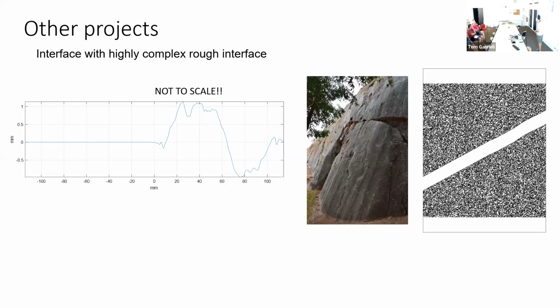So we see here an interface of a specimen. We can see it here. Of course the geometry is, maybe you don't see it, but it is rough. And we are interested in how this roughness affects the ruptures.